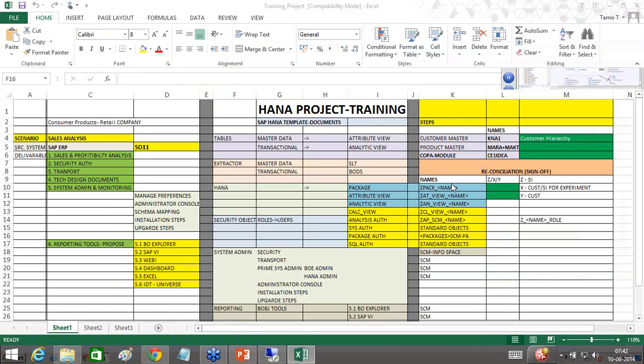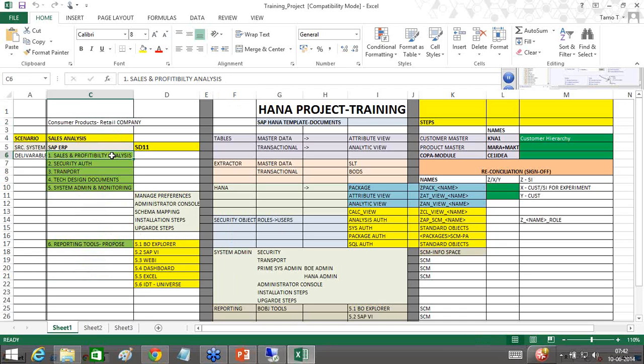So this is a simulated environment where we simulate that there is a customer which is from the consumer products retail company, and that they would like to go for a scenario for HANA, which is the sales scenario. They have a SAP source system, SAP ERP source system, and they have these deliverables that are required from the project.